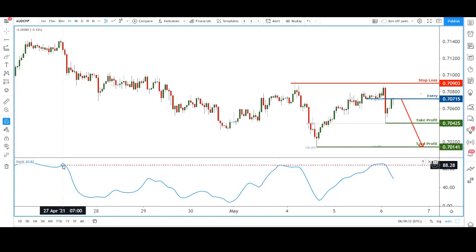You can see that price has already reacted at our resistance and pushed lower. Every time stochastics came back to test that resistance, it pushed lower, and price also pushed lower once it came up to test, and when it rejected, price also rejected. Now that it has come up to retest that resistance on stochastics, it has pushed lower, and what we're expecting price to do is also to push lower. So that's what I can see on Aussie franc.